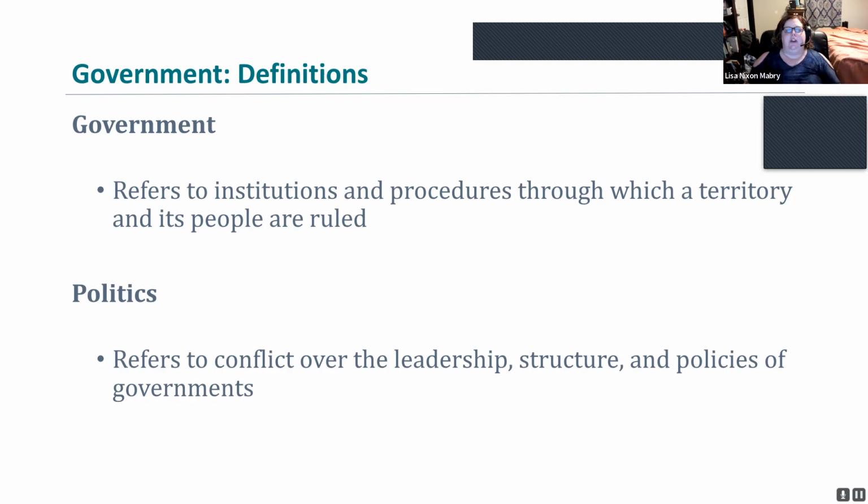And so then they're trying to influence the government to head in that direction, which is what the whole thing is about anyways, right? That's why we vote. We put people in office who we agree with and what they want to do, right? So that's the political side of government.